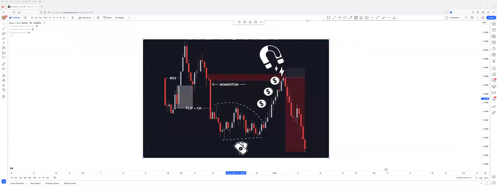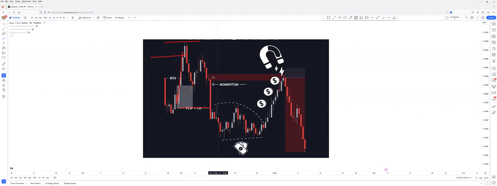So here's the first live example. It's from one of my Instagram posts, right? As you can see, I just posted this picture on Instagram. What can you see here? You can see the price created a flip and a change of character movement. Price was coming up. Here was actually a higher time frame mitigation, but I didn't draw it on the Instagram post, just ignore it. So it was a higher time frame mitigation, coming back down to the last recent demand area, created a pullback, couldn't break the structure to the upside. Instead, it just flipped the overall demand and created the flip and the change of character.